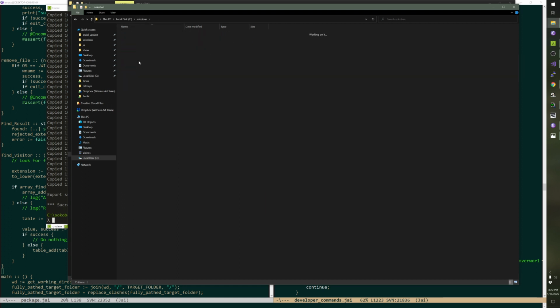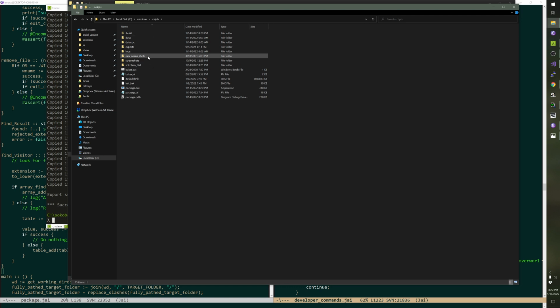So this is in scripts for some reason. We'll probably put it somewhere new. Why is there a new Nexus shots here? Wait, what? Why?